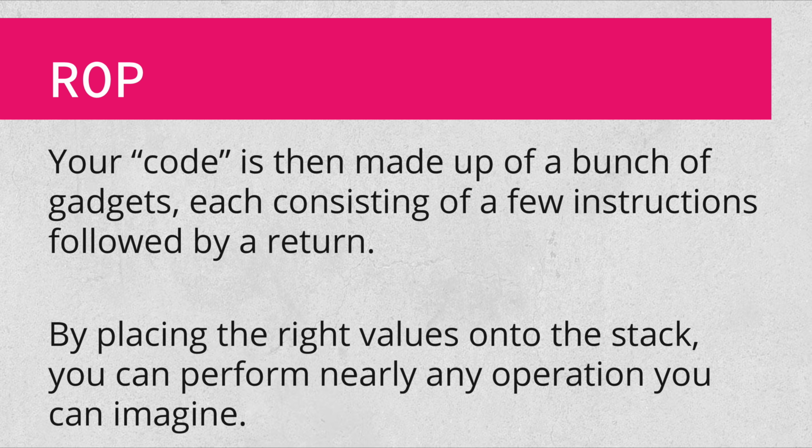Your code ends up being made of a bunch of separate gadgets, which are each 1 to 5 instructions long, typically, and then end with a return instruction. What makes it return-oriented programming is that you do what's called a stack pivot, changing the stack pointer to point to some other part of memory where you've constructed an alternate stack. This new stack consists of a bunch of return addresses and relevant bits of data, such that when control flows into each of these gadgets, it basically performs any operation you can imagine.